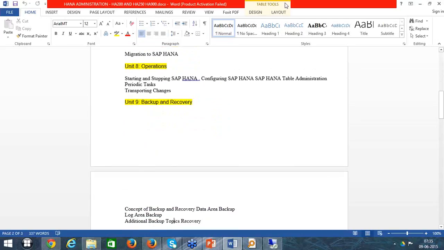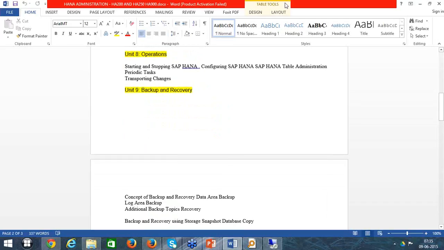The next topic we will discuss is backup and recovery. As part of backup and recovery, how you can take a data backup or a log backup, and any other backup operations you need to know in terms of theory, because we use a concept called save point here. So what are the different topics you need to know?